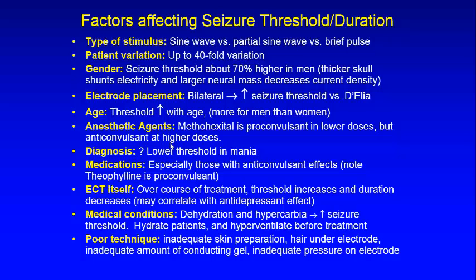Medical conditions. When a person has a spontaneous seizure, they become apneic, and then their CO2 levels climb, and that's one factor about why they stop seizing. So if you have difficulty eliciting a seizure in a patient, you could try a greater degree of hyperventilation to blow off CO2 and see if that helps elicit a longer seizure or lowers the seizure threshold a bit. In addition to higher levels of CO2, dehydration, which is not uncommon in depressed people who aren't eating or drinking, can also raise your seizure threshold.